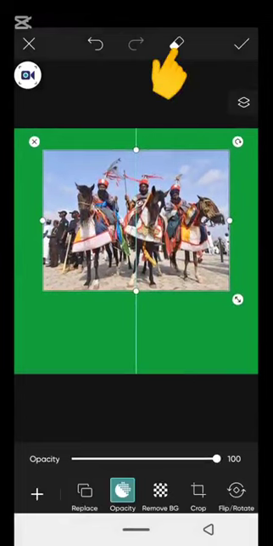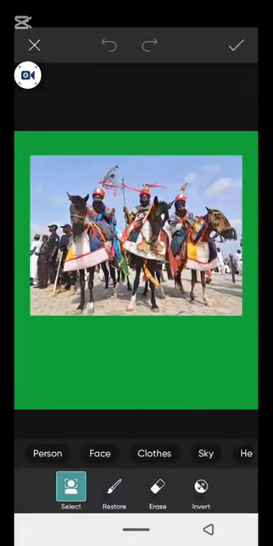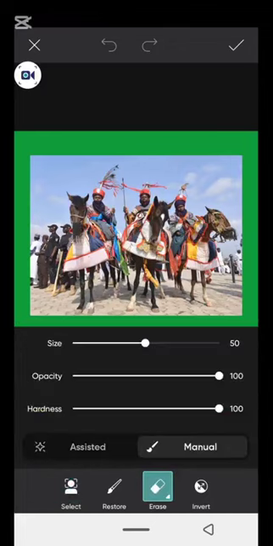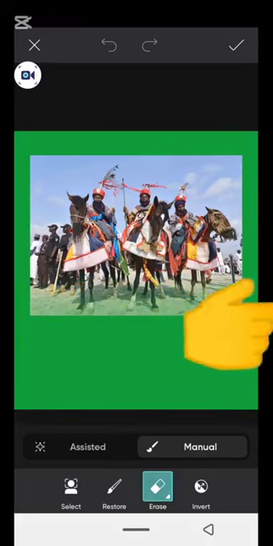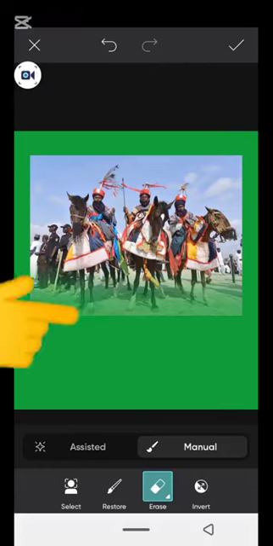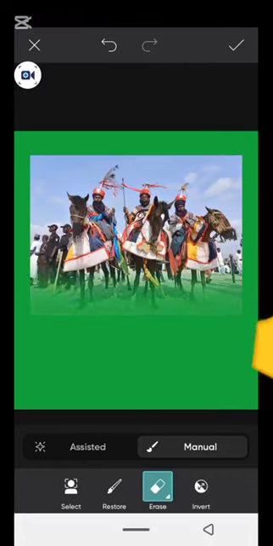I'm going to click on that cleaner at the top to apply my brush. Let me click on erase. Let me adjust the opacity and hardness. Let me reduce my opacity to 40 something and my hardness to 49. I'm going to use my finger to wash out the bottom of this picture for 3 or 4 times. Let me use my finger to wash it again so that the bottom will disappear.